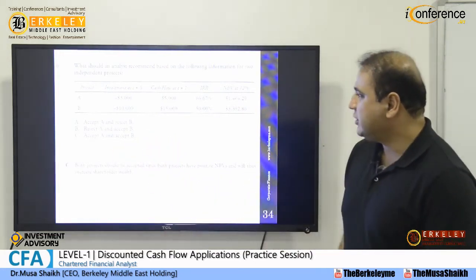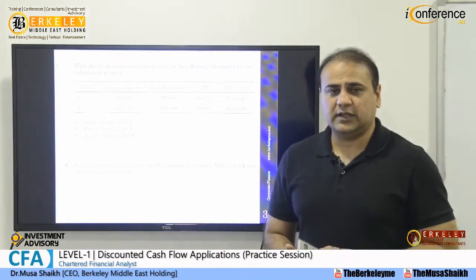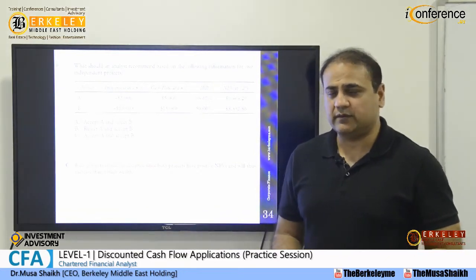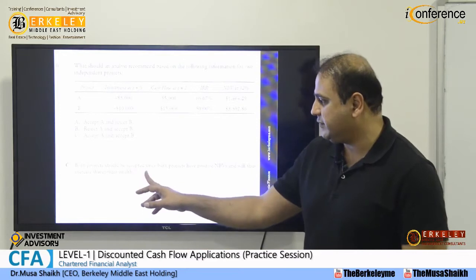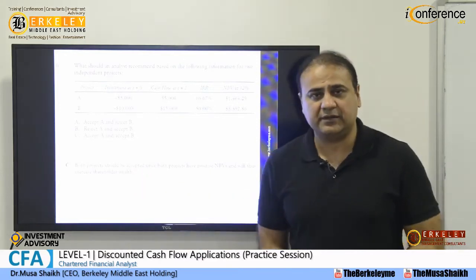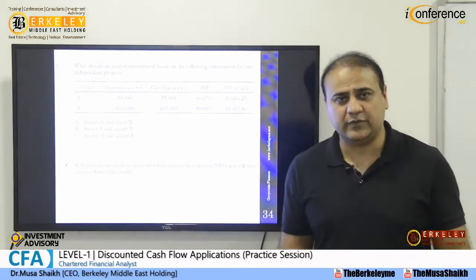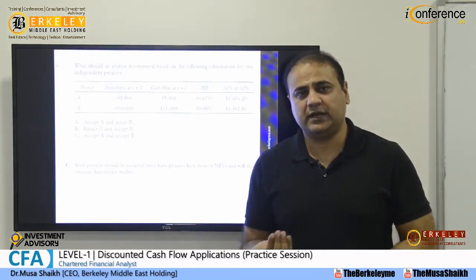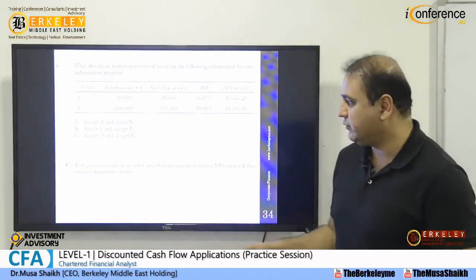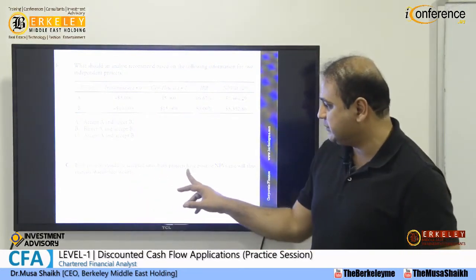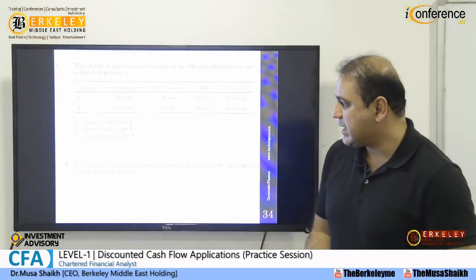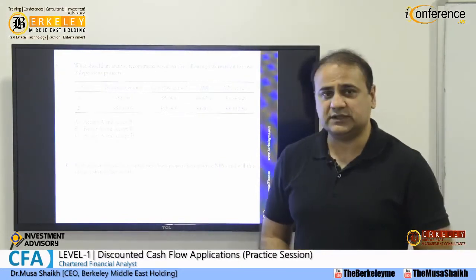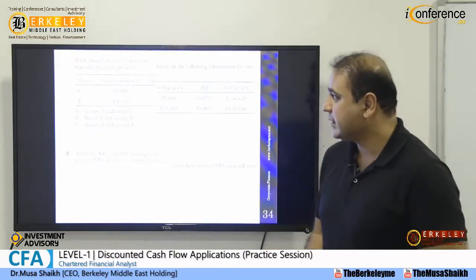B. So according to the knowledge, if projects are independent and both have positive NPVs, you don't have a capital rationing issue, there is no money problem, you have unlimited funds. So in independent projects, if both are positive, you can go for it. Both projects should be accepted since both projects have positive NPV and will increase the shareholder value.